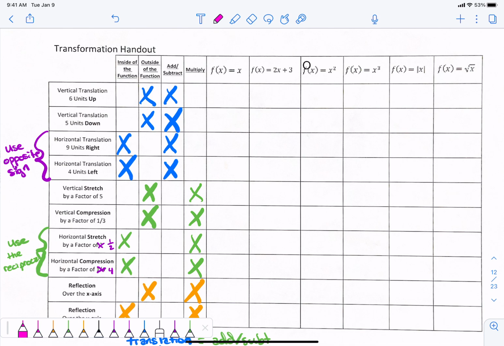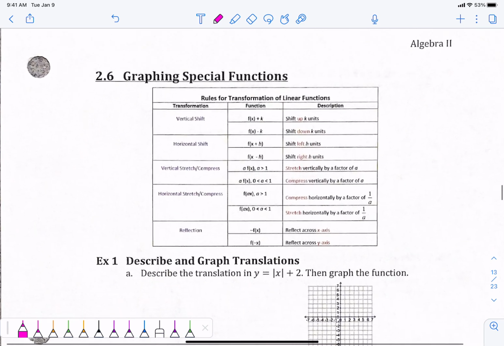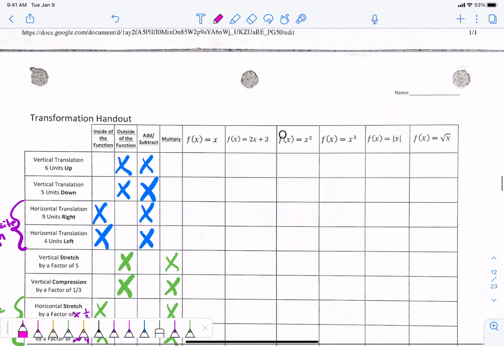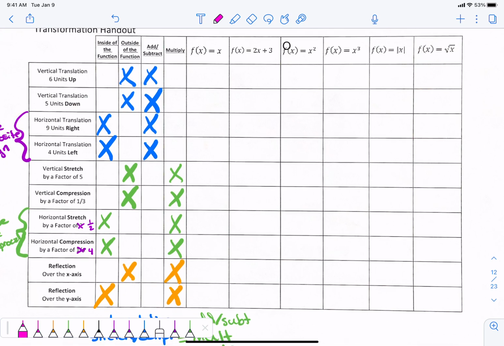All right, this is for the people who are gone. Today we are doing notes for section 2.6, which is this guy. We actually skipped section 2.5, so if you're wondering where that's at, we skip over it and go straight to section 2.6. Yesterday we began doing this and we filled out these first two columns, okay?